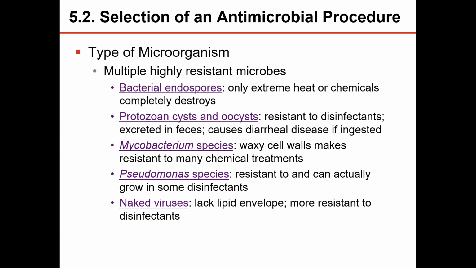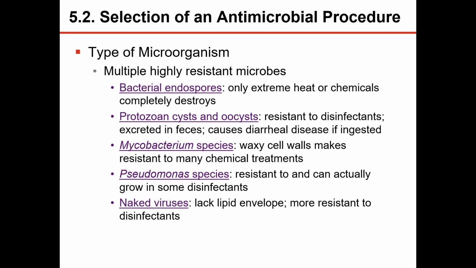Pseudomonas aeruginosa specifically is one of the biggest hospital-acquired infections that we'll see as we move forward, especially when we get into respiratory and wound infections. Pseudomonas can actually grow in chlorine, and so it makes it very difficult to clean to ensure that it's all eradicated. So a lot of procedures involve minimizing anything that would potentially bring Pseudomonas into the hospital settings. If grandma's in the intensive care unit, you're not going to be able to bring flowers or anything else from the outside because Pseudomonas could possibly be on it.